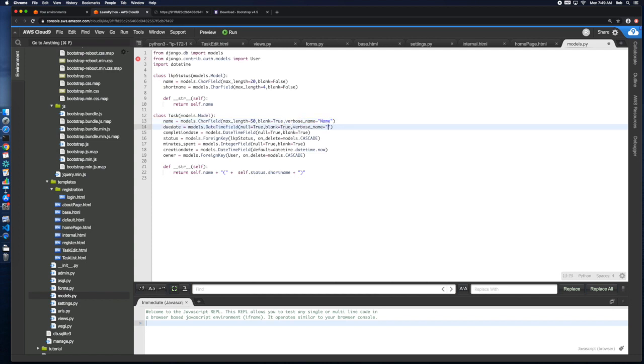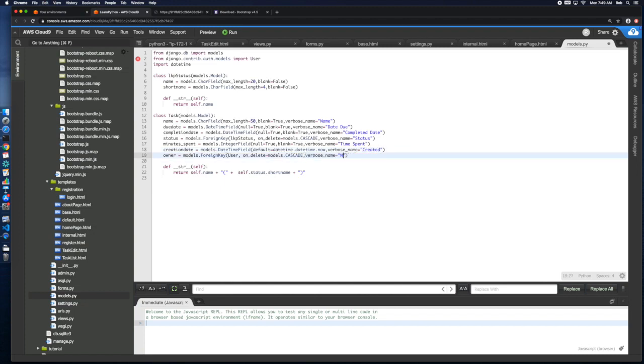I'm going to call this date due, this completed date, this one status, this one time spent, and this is going to be created, even though we probably won't see it. Oh, and let's make this owner.